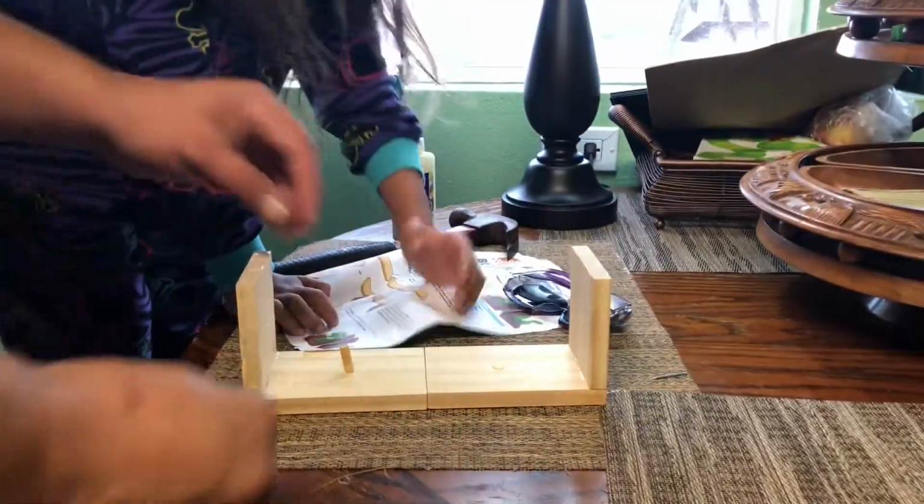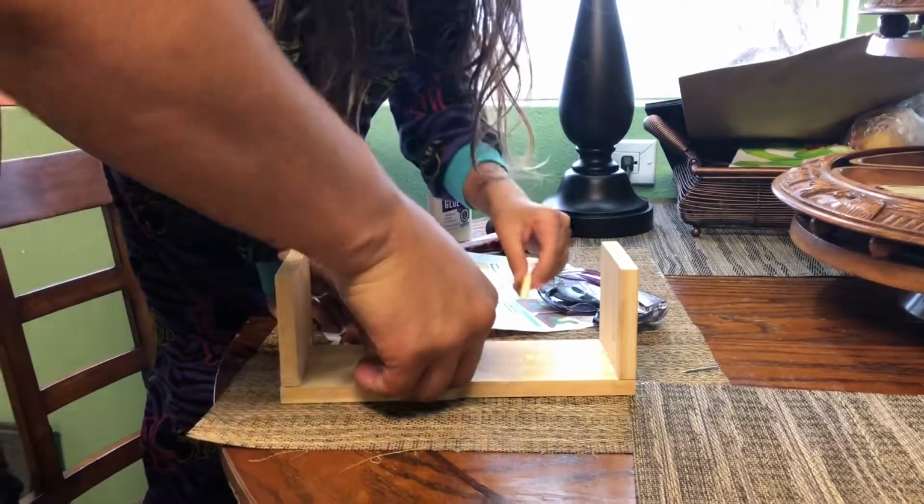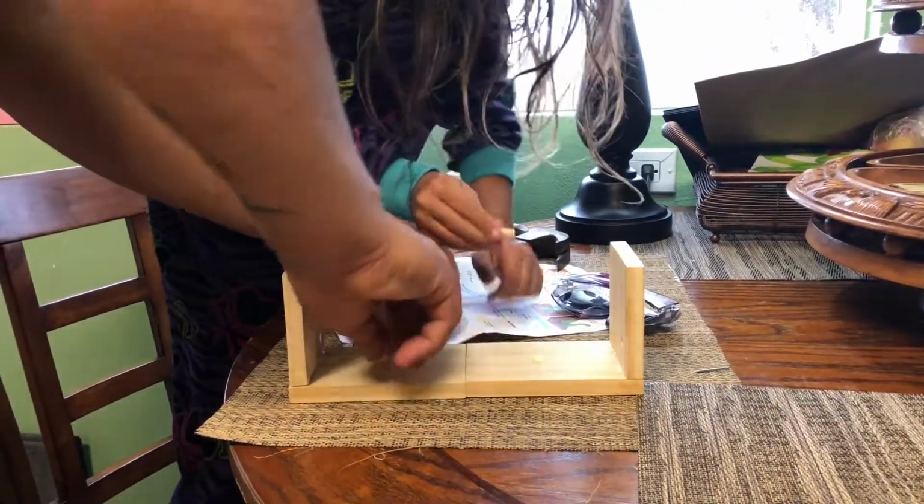Fill it in, add it in. Good. Add it there. Let me do the other honors. All right, do the other side. Okay, I'll do the other honors.